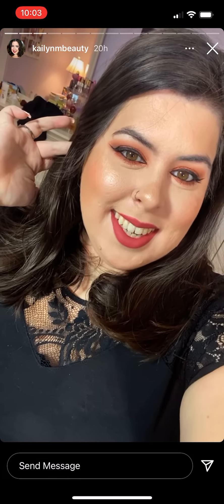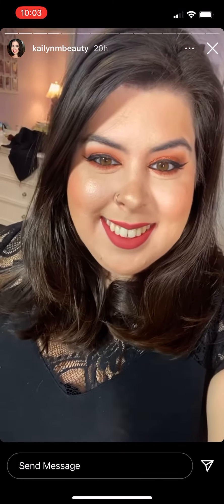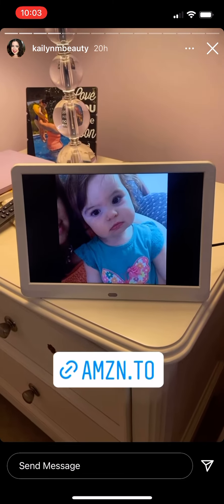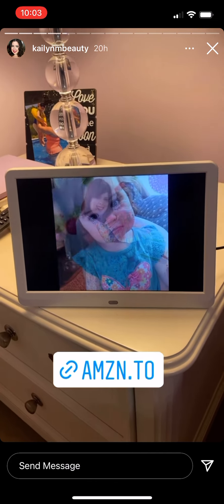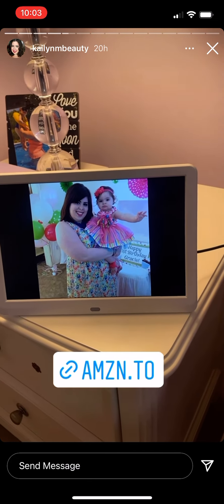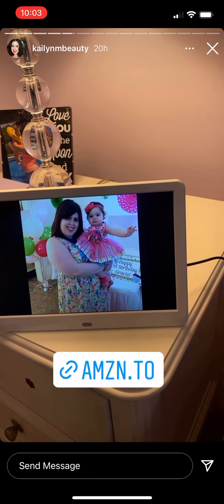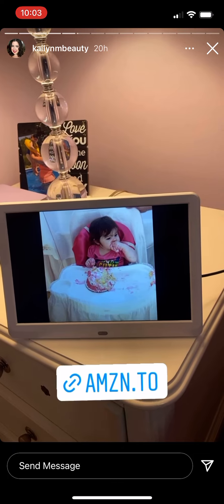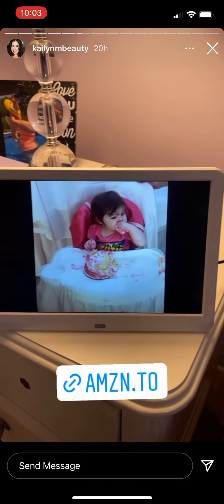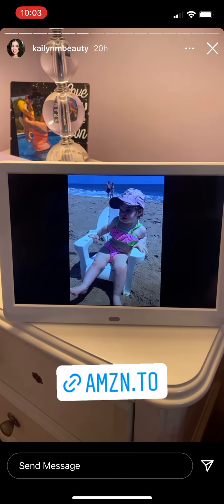I love it! Hopefully you guys are having a great week. If you're wondering where my digital photo frame is from, I will link it in this story. You can add so many photos to it — I have an SD card in it so I can put as many photos as I want. You can also put videos on it and add music, but I just have my favorite photos and I'm obsessed with it.